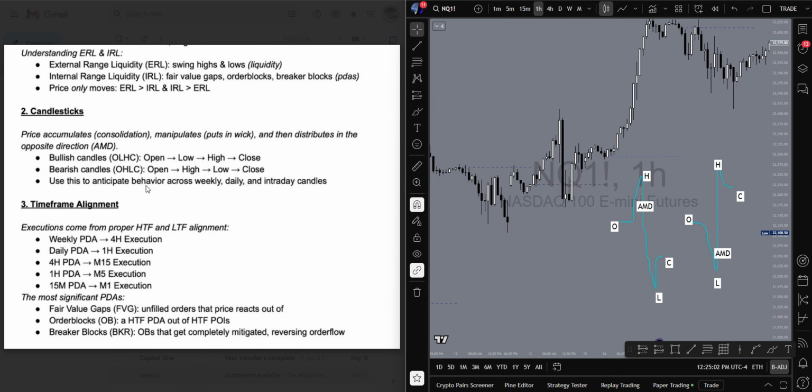You can use this with our weekly, daily, or intraday candles. This is how sometimes you'll be able to tell if we're going to have any continuation of bearish order flow on a higher time frame, or continuation on a bullish higher time frame. How do we know when price is forming continuation? We respect our PD arrays or disrespect them. That depends on if we're bullish or bearish or not.